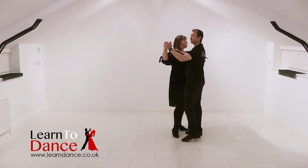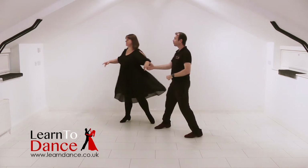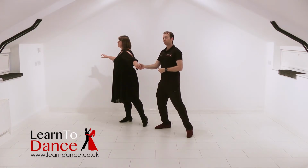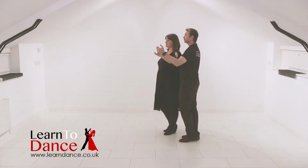from here. To our next movement, we're going to send our partner turning clockwise away from us. One, two, three. We both lunge, catch our partner's hand. Then we're going to chassé, lean our partner back in shallow hold. One, two, three, four. You can start off then wherever you're facing from there.